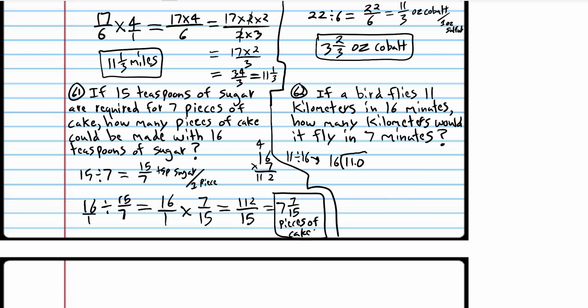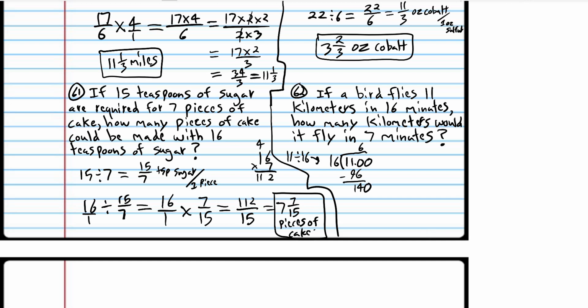16 times 6. Notice the 6 goes above the last digit of the number that we divided into. Don't put it over the other numbers. 6 times 16 is 96. Notice that I lined up these numbers properly in the right place values. 110 minus 96 is 14. The remainder is smaller than the divisor, so that's a good sign. Then we're going to bring down a 0.